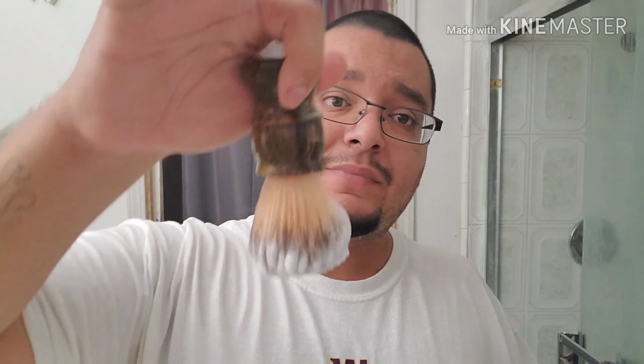My original puck of this was a gift from Ray Pope, a good friend of mine, love that guy, when I did my trip out to Chicago for the first Chicago meetup. Very special time for me. And I had to pair it with the gift that was from Busta. Busta was the reason why I ended up in Chicago. He had some frequent flyer miles, and he actually flew me out to Chicago. I stayed with him in the hotel. He's the only reason why I was able to make it out there.